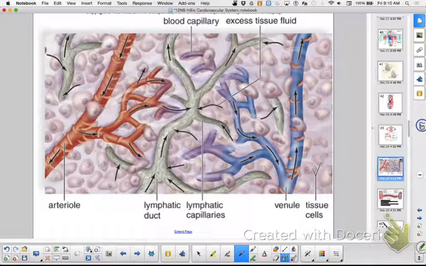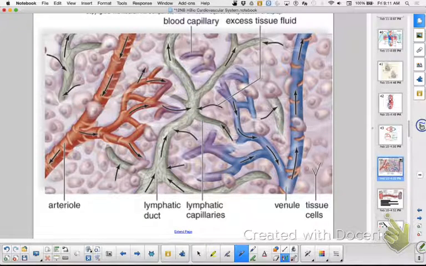So the first thing I need to have you remember from the slide before is the blood pressure is higher closer to the heart, okay, on that journey. So here I have a capillary bed here in the middle. Just hold off on all your notes and typing and keep your eyes up here for a little bit, okay? So here's an arteriole. What always comes after an arteriole? A capillary. Here at this capillary bed, on the arterial end, the blood pressure is going to be higher. At the venule end of this capillary bed, the blood pressure is going to be lower. That blood pressure, when you talk about it through a capillary bed, is called hydrostatic pressure.